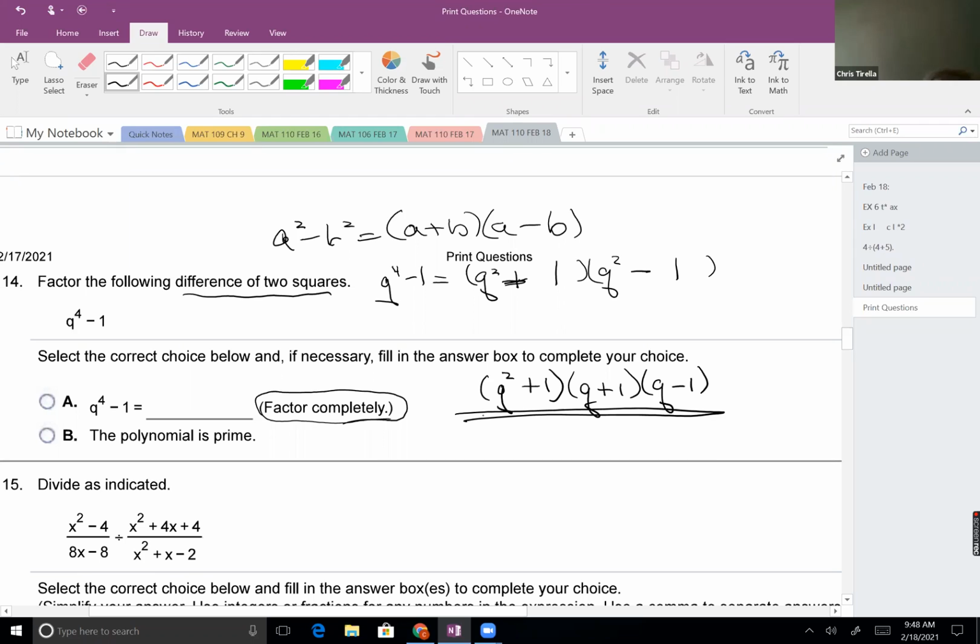Gonna give you a heads up. A silly, common, careless mistake that I see when I correct things like this is some people just intrinsically don't like using different letters for their variable. And so without fail, a question like this, I have a person typing in X's instead of Q's. And I can sort of understand where you're coming from. You can't change the variable. So if it's Q, leave it as Q.